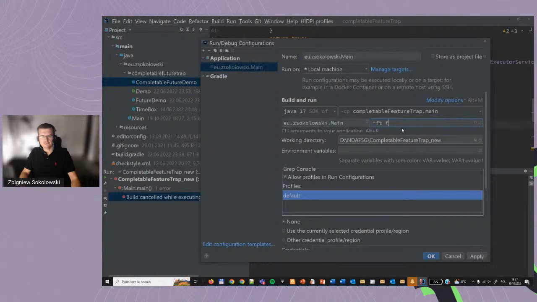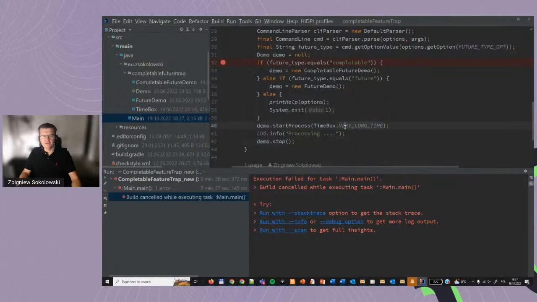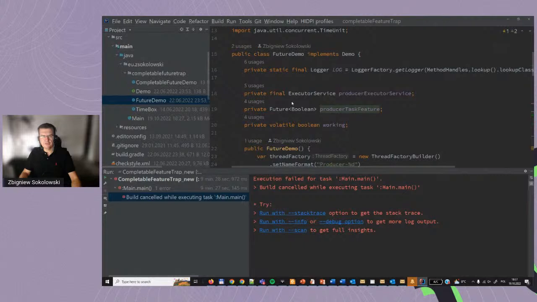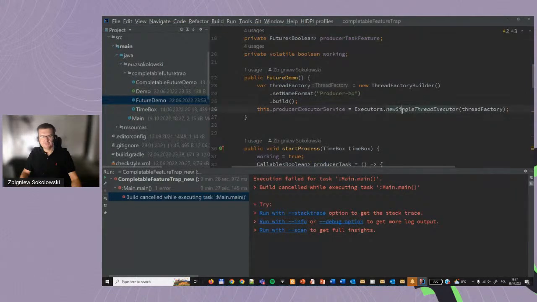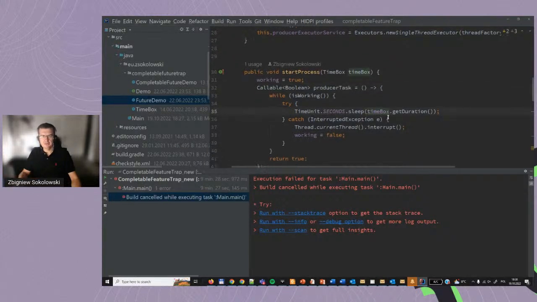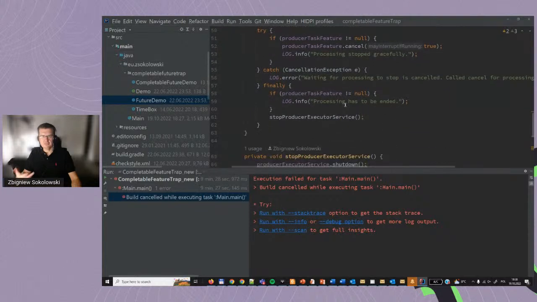As I remember, it was another parameter, future.Apply. Still, we have this very long time. And here it's the same class, but written in a bit more traditional way. So we have a future. We have again this new single thread executor. Nothing changed. In place of this very nice supplier with a task, now we have a callable. We have a task which is heavy, and the same, absolutely the same.